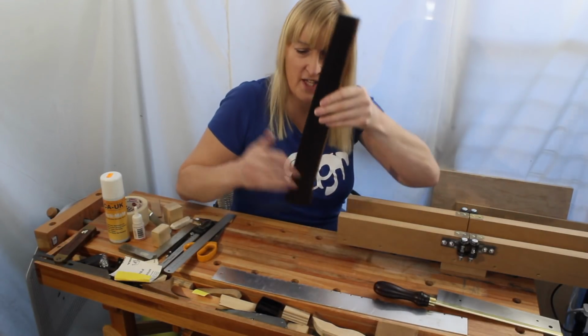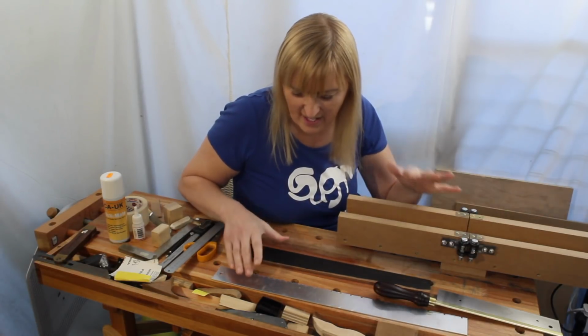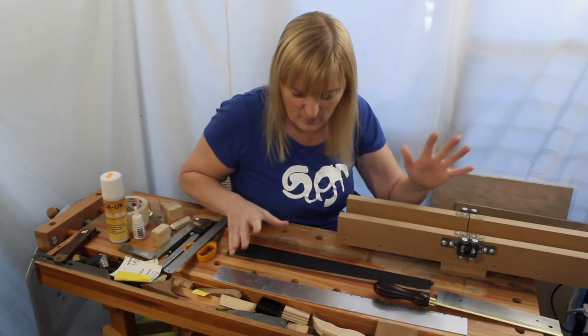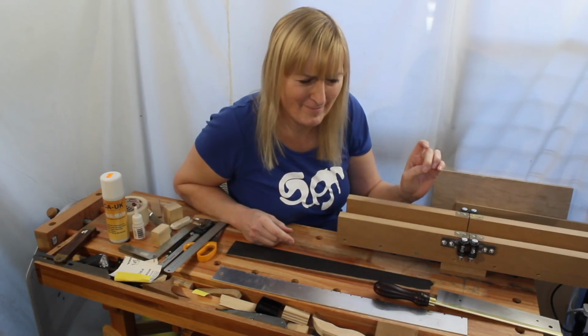We can't work to the edge of the fretboard because the edges of the fretboard aren't parallel. So let's get that done, get the fretboard glued on, and then the frets will magically cut themselves. Maybe.